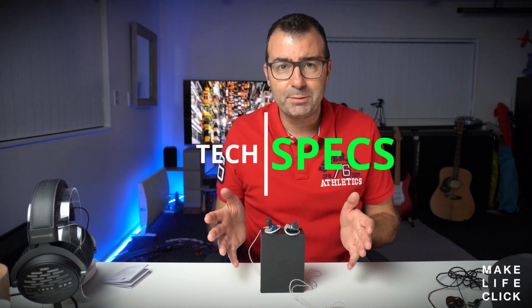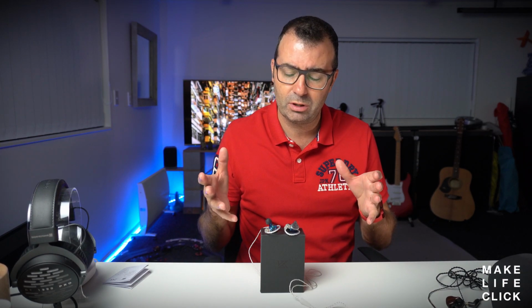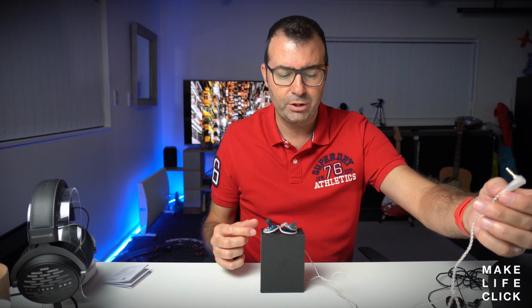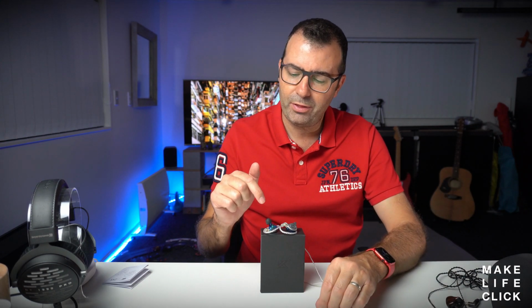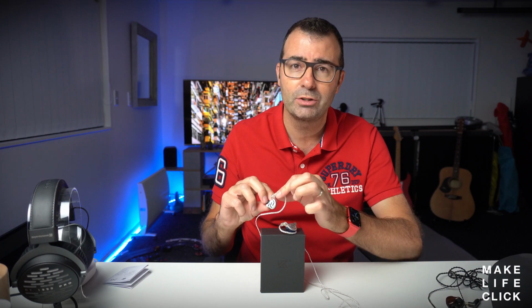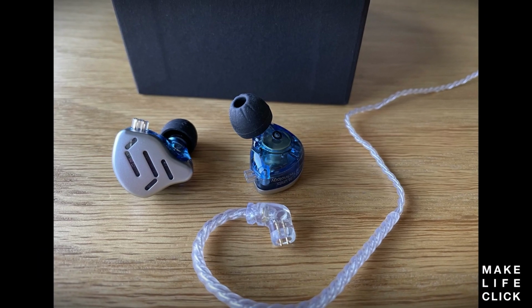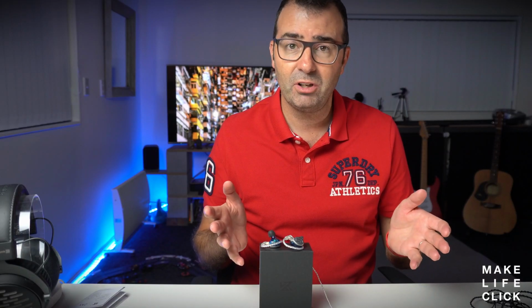So let's start with the basic tech specs. You've got a sensitivity of 113 dB, a 24 ohm resistance, a frequency response of 10 to 40,000 hertz, and a 3.5 mm, 1.2 meter cable with 0.75 mm 2-pin plugs on the top here. The beauty of that obviously is that you can change this cable out at any time you like. The cable is OFC, silver plated copper, so oxygen free. It's a braided cable and it's nice and light and a really good length at 1.2 meters.